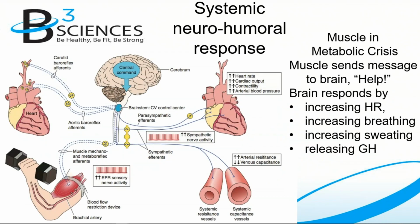And the way that we know that this is happening is here we have this systemic neurohumoral response. So here's a muscle exercising with a band in place and doing arm curls, and this muscle burn that starts happening is being transmitted or communicated up into the brain via some nerve pathways. And what happens there is it rattles around in the brain a little bit, and then the brain decides that the body and the exercising muscle needs some help. So it sends out a signal that causes increases in heart rate, increases in breathing, and some increases in sweating. These things end up being a result of a sympathetic neural discharge, or an increase in sympathetic tone.